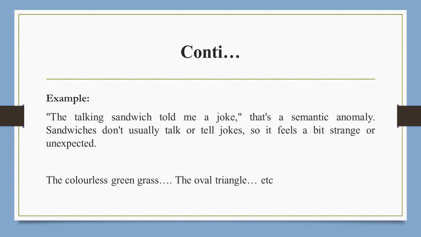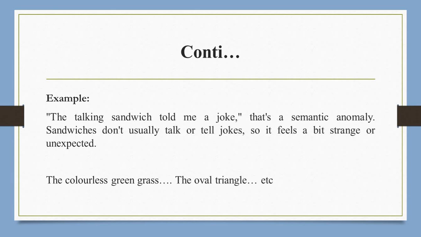Now another example is the colorless green grass. Colorless, when it's already written colorless, then how can it be green? Two adjectives used in quite opposite manner. Colorless and green at the same time. If it's green, how is it colorless? And if it's colorless, it cannot be green. Now the oval triangle. A triangle has three sides. It cannot be oval, right? So the moment you see sentences or phrases like these, you say it's utterly nonsense. So nonsensical sentences, or sentences that do not make sense to you, refer to semantic anomaly.